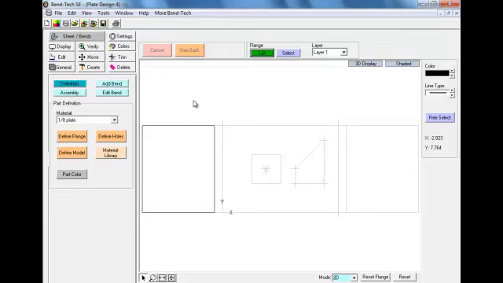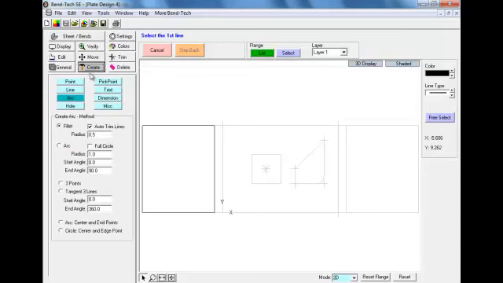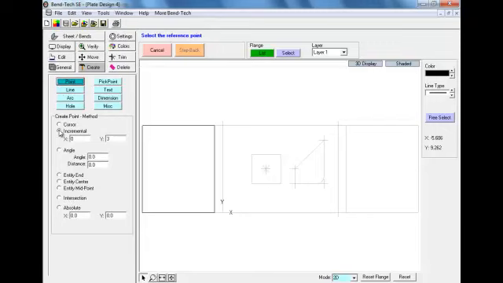Once we have that selected, we need to place a hole to create our hole feature. So we will select point, hit our entity center. We're going to use that to define our first point in this flange. We'll select that point, and then our hole is going to be 2 inches to the right of that point. Selecting the point we created on Entity Center, we can now place that point.